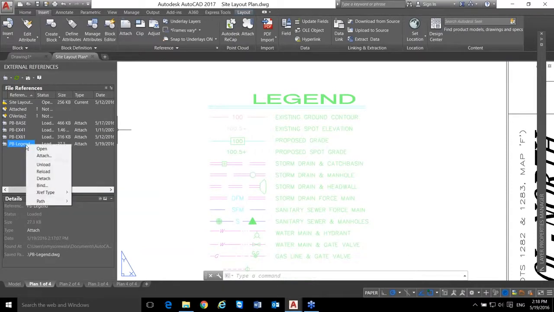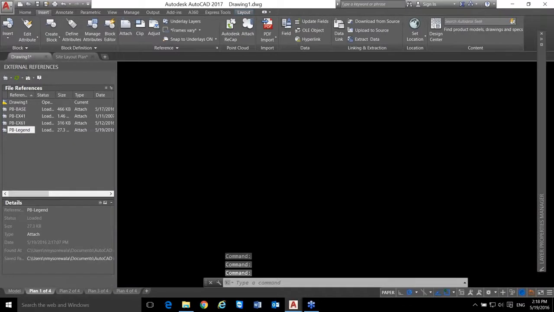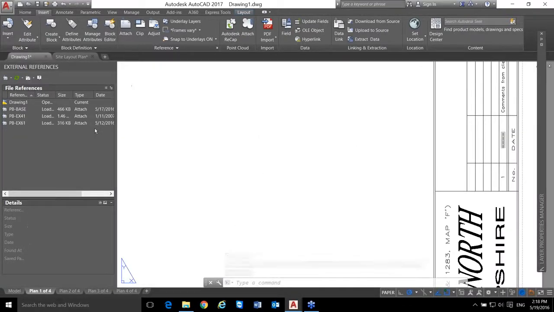A detach option basically completely removes the X reference from a drawing. So I will right-click and detach it. Do not erase it. Use the detach command because that removes all the references from the system. Because if you delete it, that xref reference and link is still in the AutoCAD drawing. You want to make sure that rather than erasing it, you detach it instead.